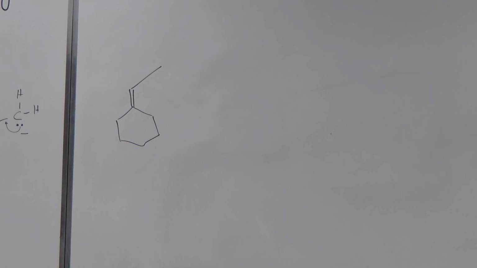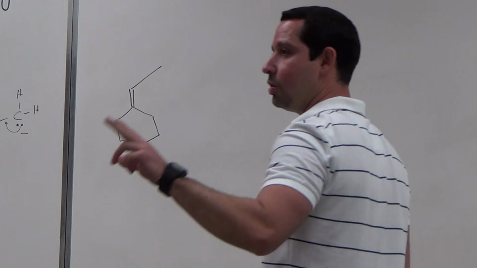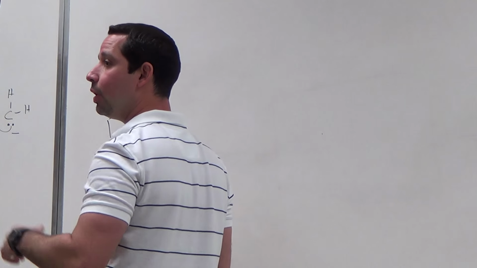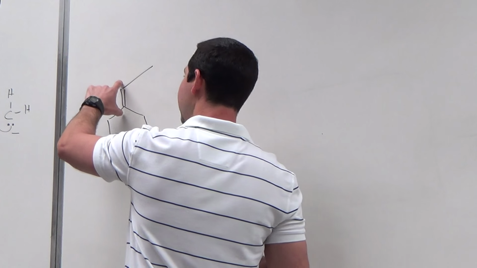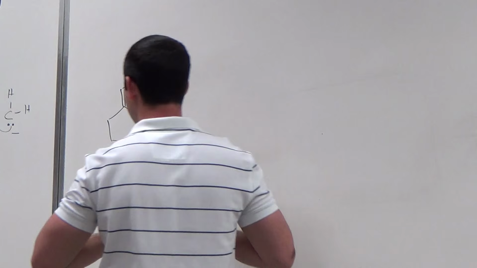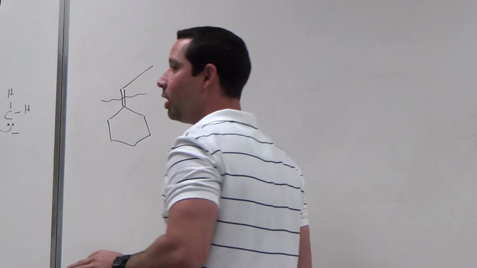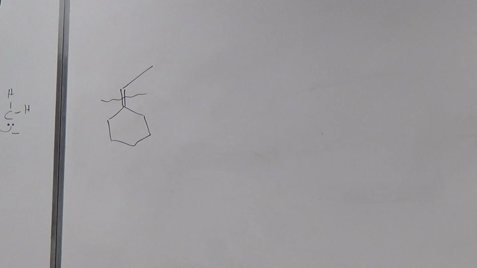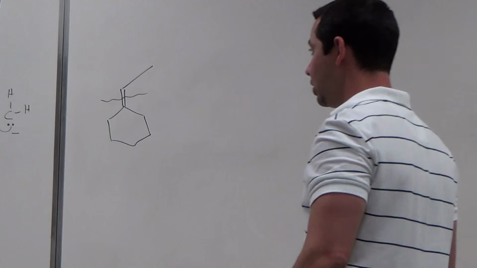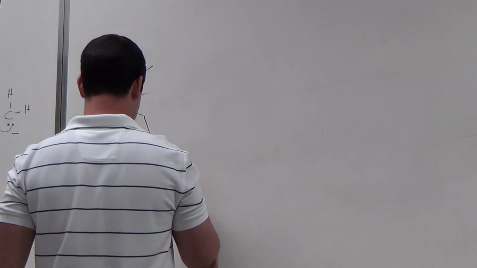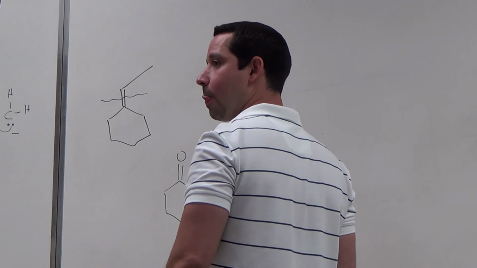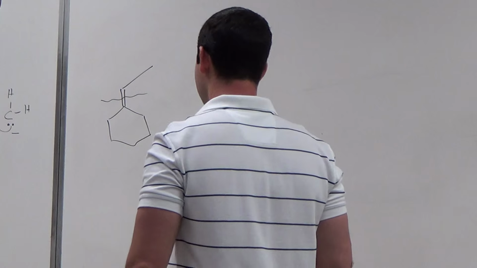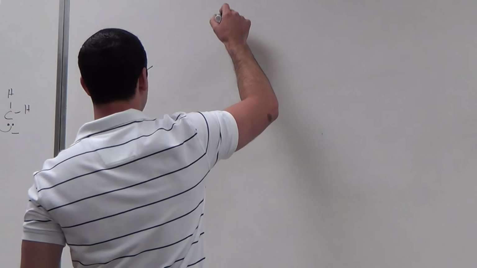Being honest. Okay, so the Wittig makes a carbon-carbon double bond between two carbons. So this came from a Wittig. I will cut this, and one of them is going to be a ketone carbonyl, and the other one is going to be the ylide. I've got two choices. I can make the bottom a carbonyl and the other one the ylide, or I can make the top the carbonyl.